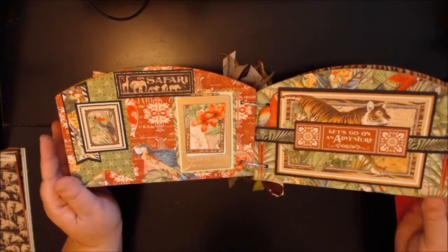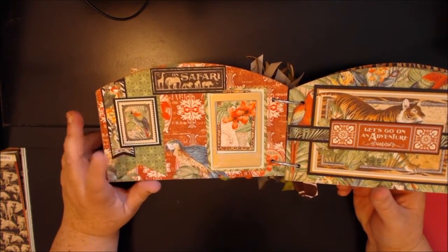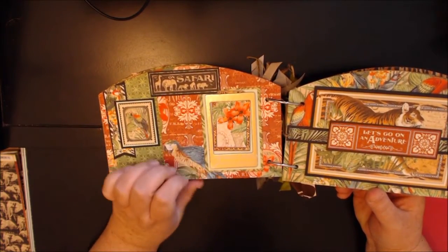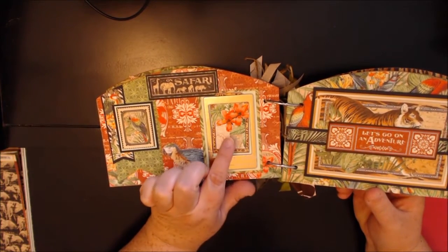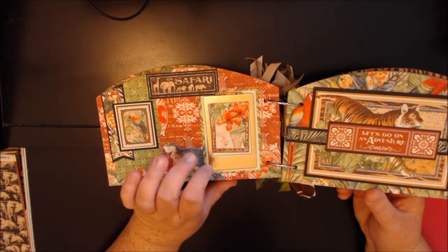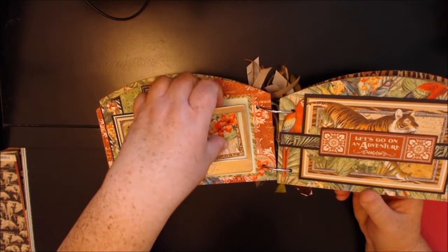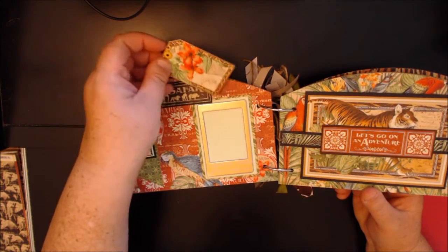On this page, I basically made some layering and flags and the little stamps from the collection. I layered one of the cutouts here. Layered lots and lots of layering, like I said. These little frames came from Maggie Holmes. I use these a lot, and I get them at Tuesday Morning, so they're pretty inexpensive. I think maybe like $2.99 or something like that. And then they can easily pull this tag out.